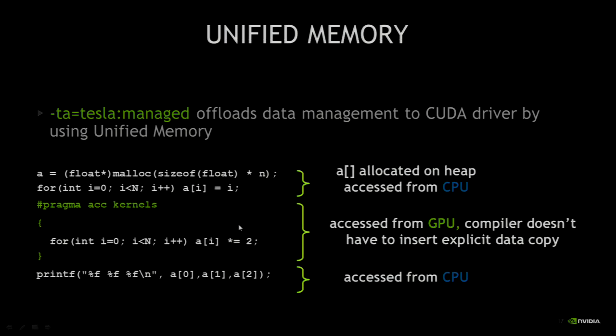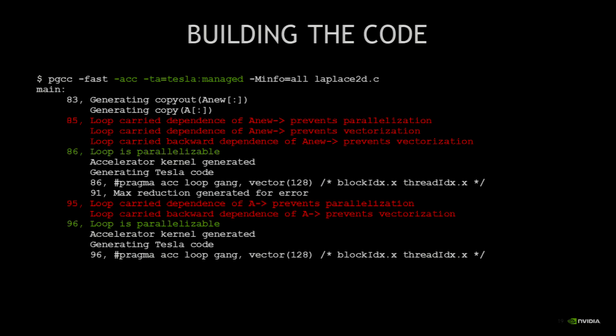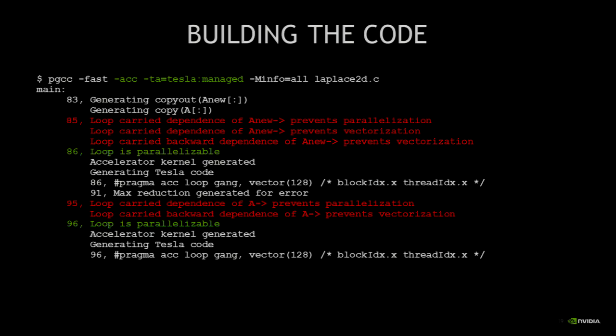And if we look at the output now, we can see that the acceleration restriction lines that we had there are actually gone, so we don't have any more of them. We actually still have some dependencies, so we still need to look into that and see what's going on there. But at least now the compiler figured out that it doesn't have any restriction for the accelerator, so it can actually run this code on the GPU. You can run this code. It will run, though not as efficiently because of the loop dependencies. But it's already a simple way to run the program.